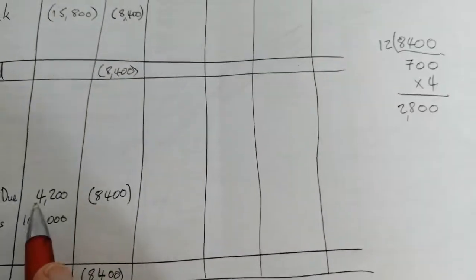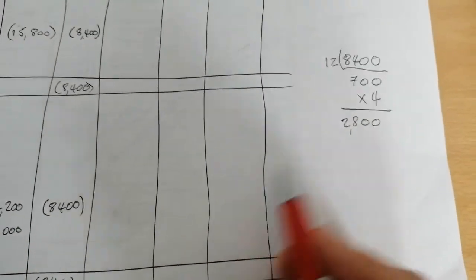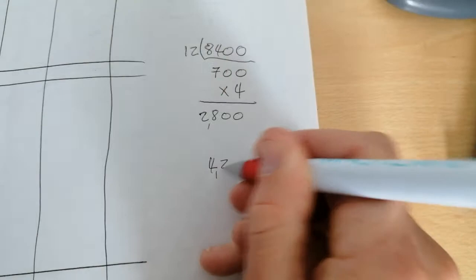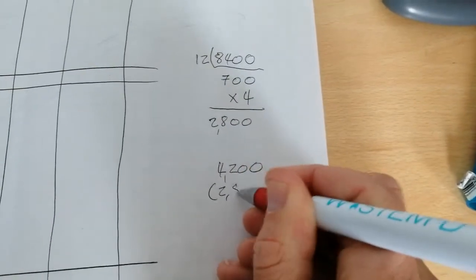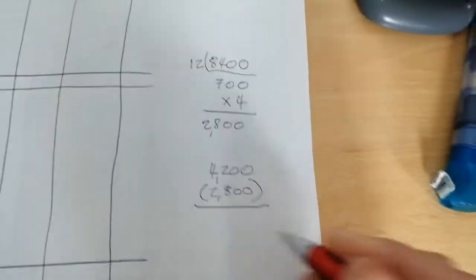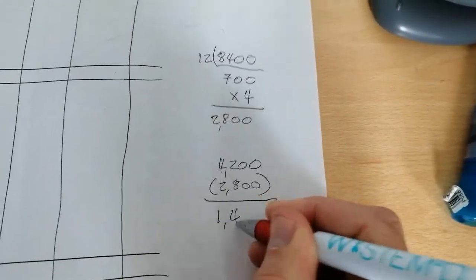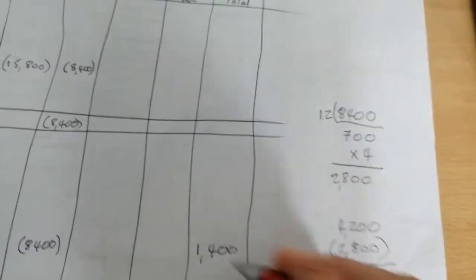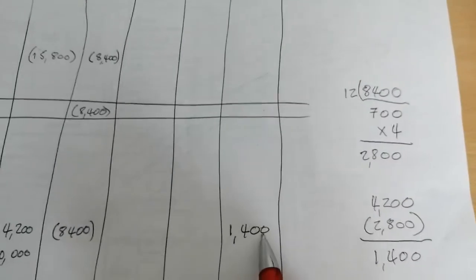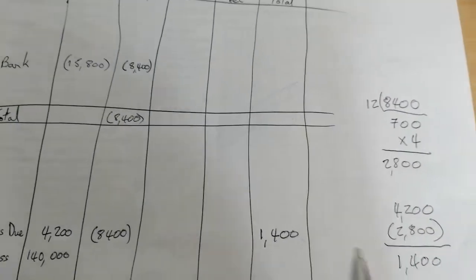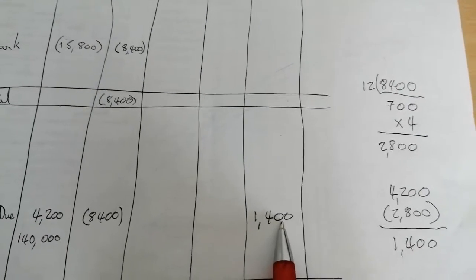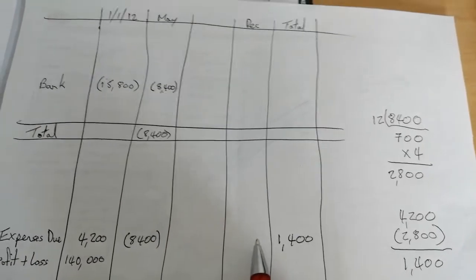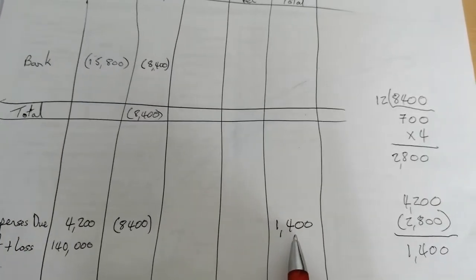So at the end of the year, our 4,200 should have gone down by 2,800 because we did pay that bill. So if I just say 4,200 minus this 2,800, that's the advertising that was due at the start of the year that we've now paid, gives me 1,400. That amount of expenses is still due at the end of the year, so we put it into the total column. So we know that this 4,200 should be by the end of the year gone down to 1,400. Now here's the thing though, we need to come up with some figure for the 2nd December column to make this row total to 1,400.